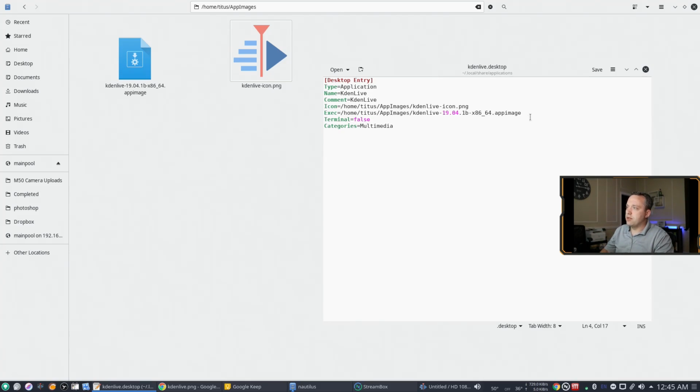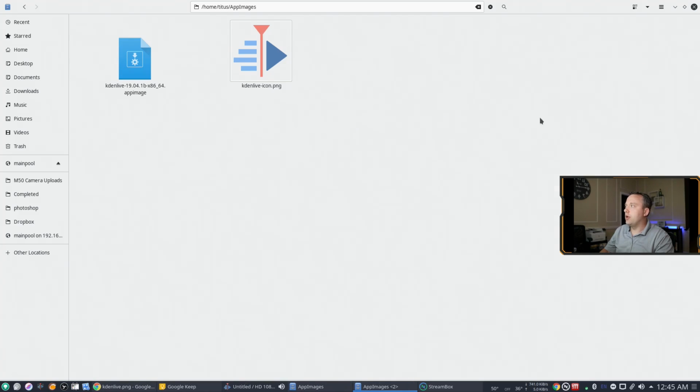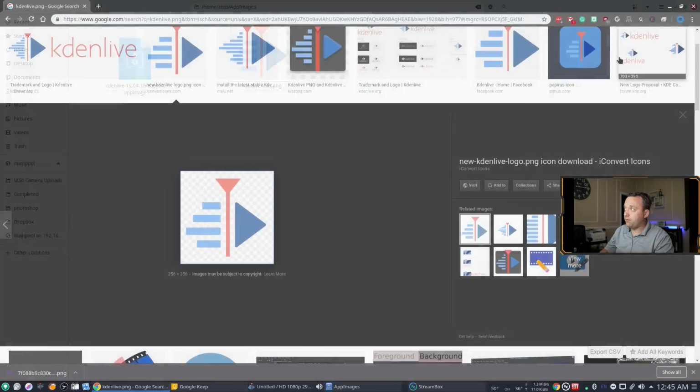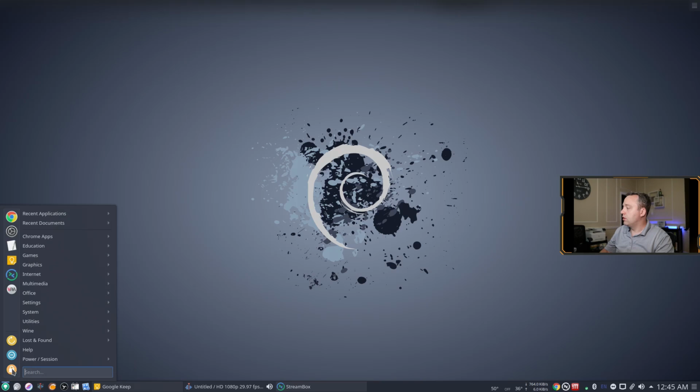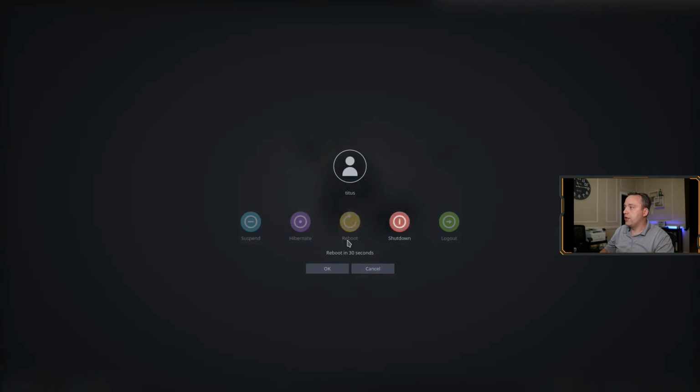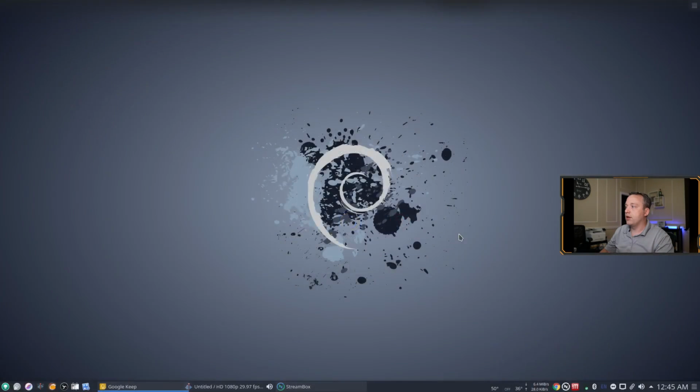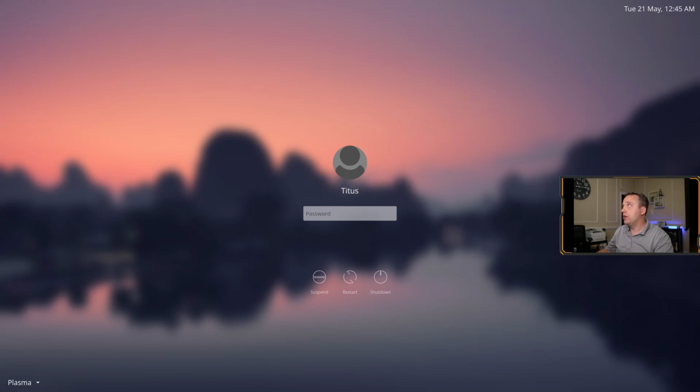So with this all in here, everything looks good. Also, when you're looking at this, make sure there's no spaces in here. If there's spaces, make sure you put a single quote or double quotes around it. So with that, everything looks good. I'll go ahead and close this out. And we're going to go ahead and log out of our system. Just a simple log out. I'll go ahead and hit this and log out. So let's go ahead and do that.